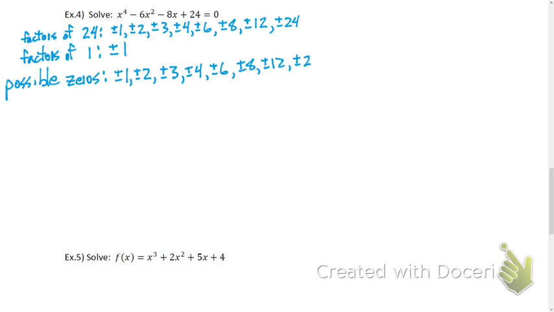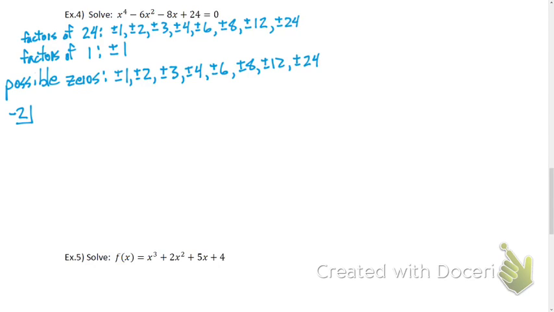And now we guess. You got to guess which one. This could take quite a while. We have 16 possible guesses. Since it's x to the 4th, we have 4 possible answers. Now there is a chance some of them are imaginary, because if something isn't factorable, then we have imaginary or irrational zeros. So I'm going to guess negative 2 to start out.